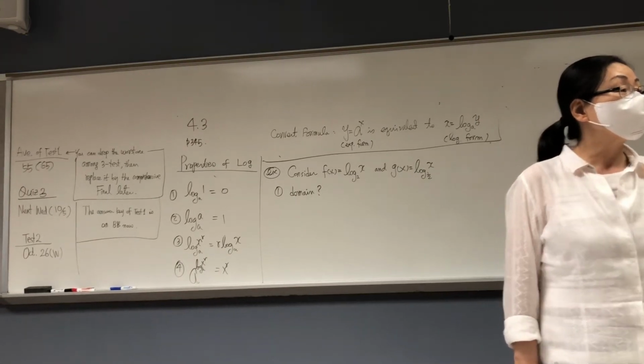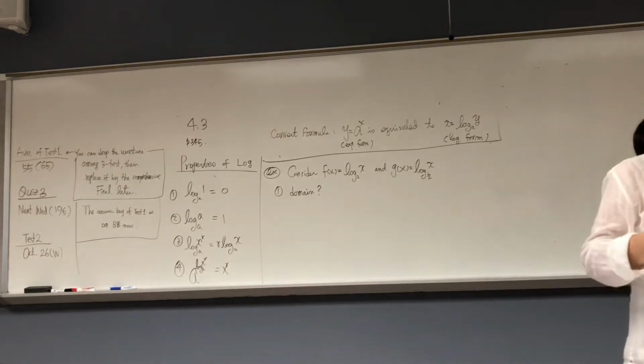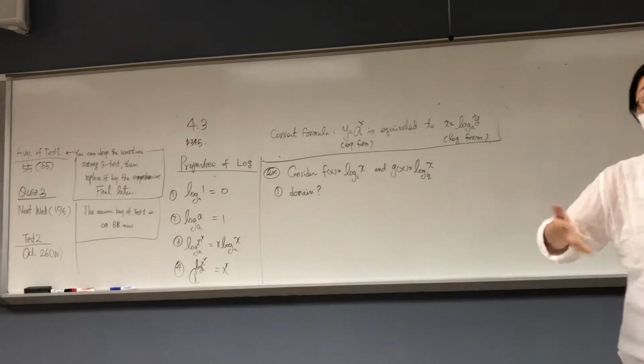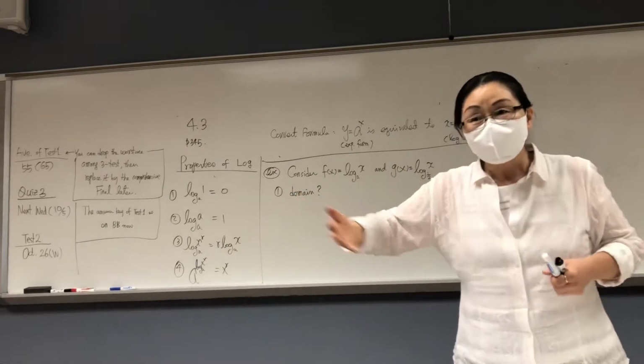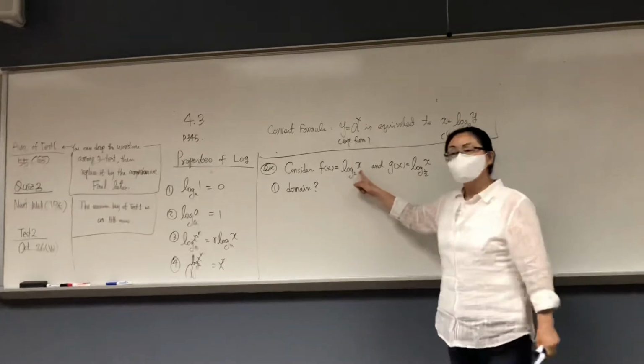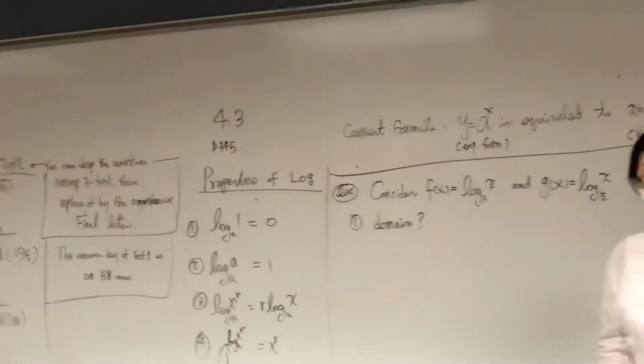What is the definition? Original definition of a log function is what? F of x equal to log a base x, where a is what? A should be greater than 0, right, and a should not be 1, right? And also what? X should be greater than 0. Very good. That's the important. So you cannot put any number 0 or any number negative. Do you understand? Okay.